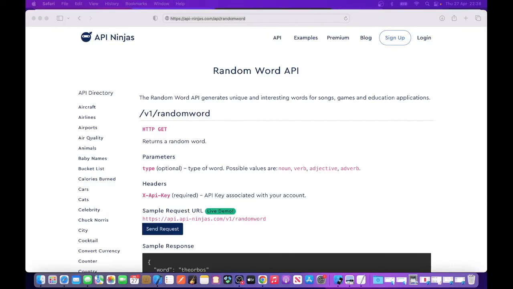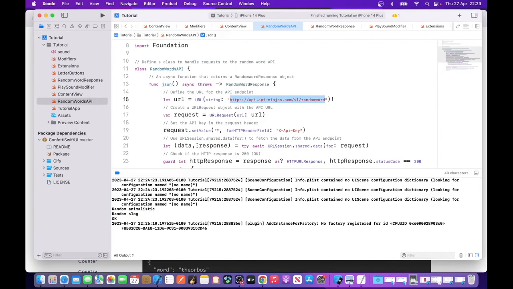To use the Random Words API, you need to register on this website, which is here. It's called api-ninjas.com API Random Words. So you just create an account, and when you create an account, you'll be assigned an API key, and you enter your API key in here.